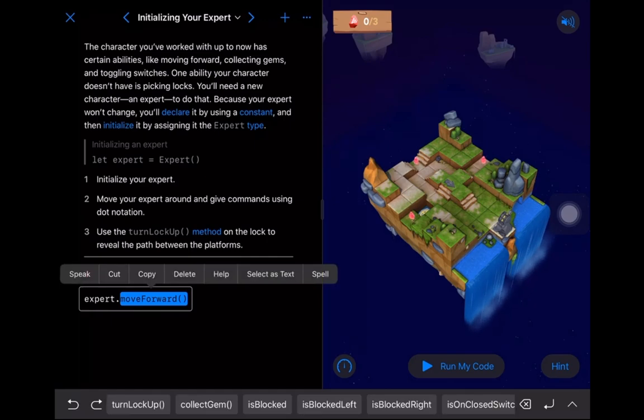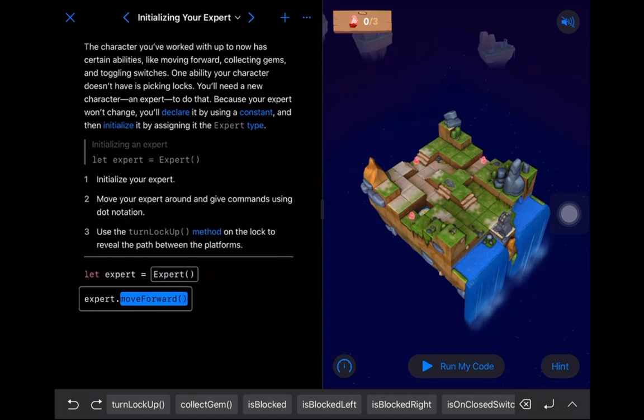Now before, we were just calling move forward because under the hood, the Swift Playgrounds engineers and the author of that particular Swift Playground, Learn to Code 1, had written it so that if you called move forward, it had an instance of a character already, and it would just tell that character to move forward. Basically what we're doing now. So they were kind of doing the dirty work for us. Now we're having to call this method on our expert. So we're going to move our expert forward.